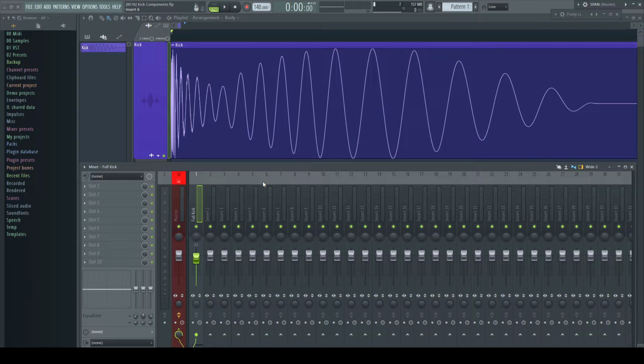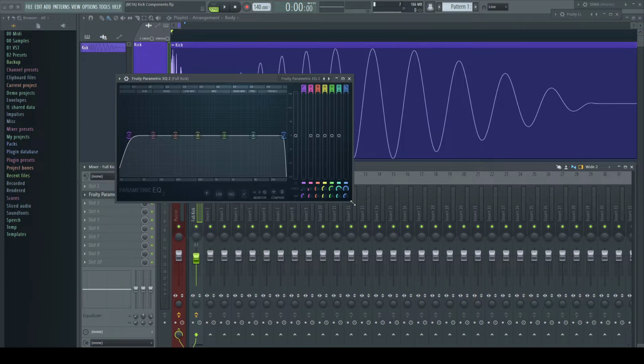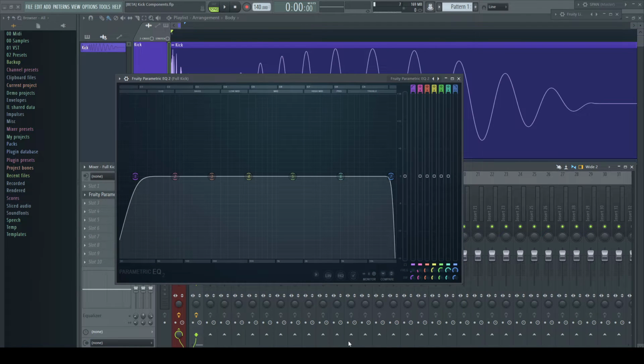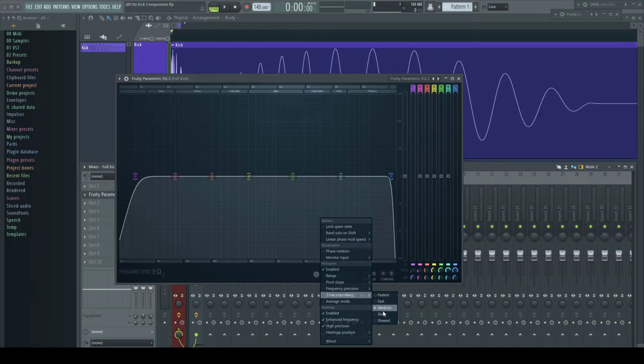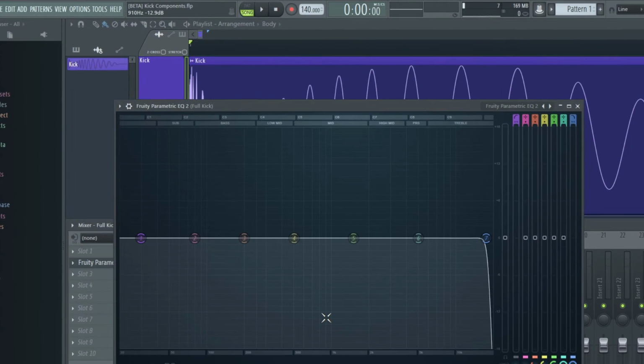There are three easy ways to identify the key. First, and in my opinion the most flexible and safe way, is a frequency analyzer. No matter which one you take, the native analyzer, for example PEQ2, or something specialized like Voxengo's Span. For a native plugin here, we take PEQ2 as example, as it got a nice feature to help us out. In the options, turn frequency precision to highest and time smoothing to slowest. Let the kick play and hover with your mouse over the lowest peak in the spectrum you can clearly identify.